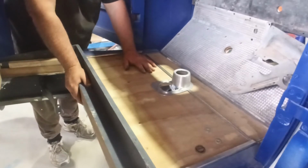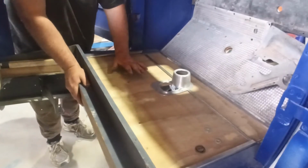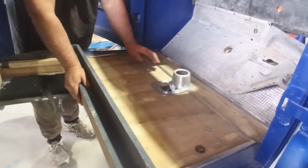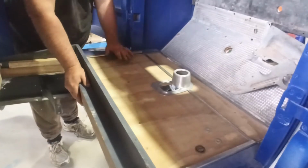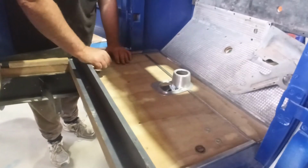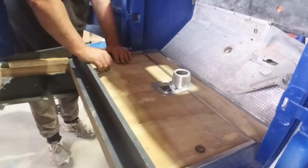It's not quite enough. I need to put some braces underneath this. It's just got a bit much flex, a bit much flex for my liking. So I'll have to run a couple of braces in there just to beef it up a little. But that's cool. We're getting there.